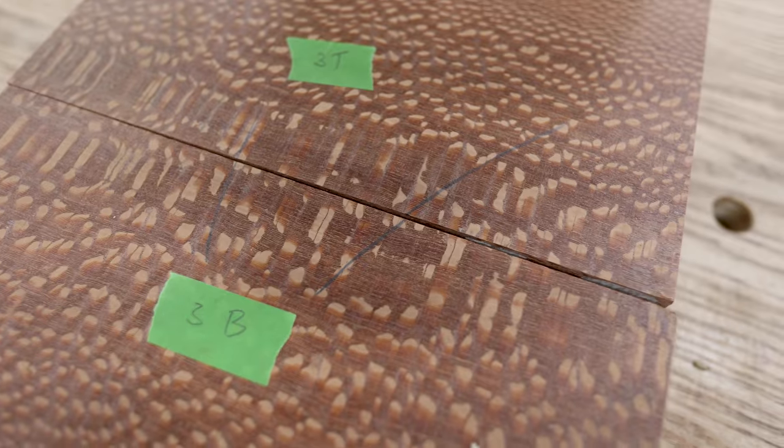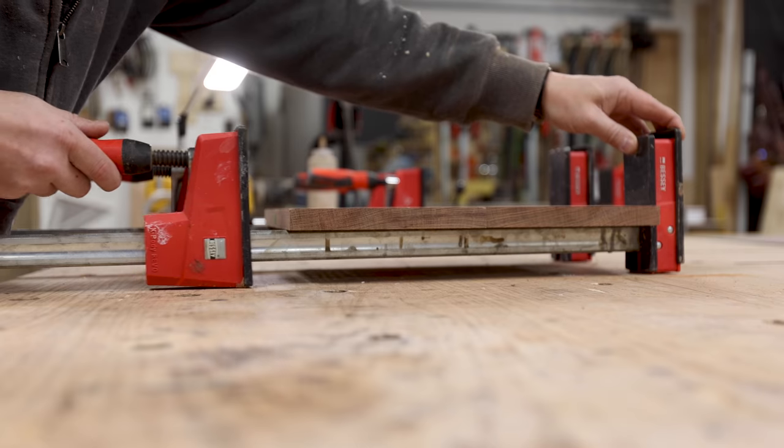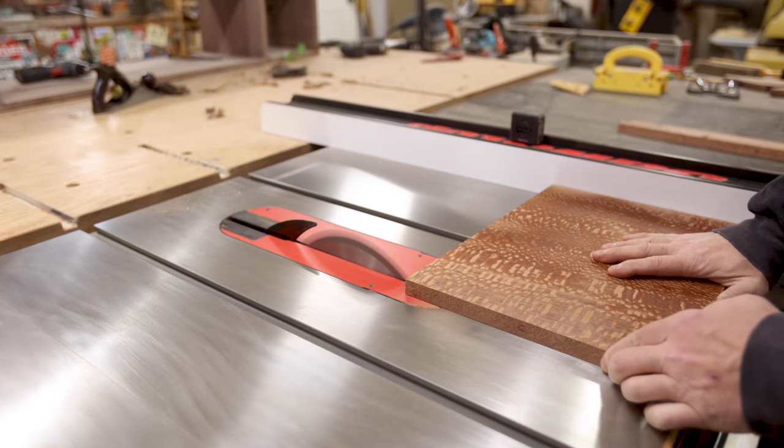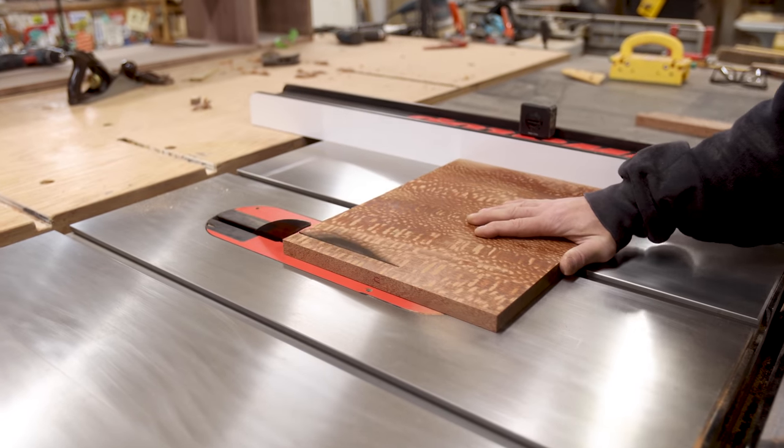With the drawers done, I can turn my attention to the doors for the bottom cabinet. After resawing a large piece of leopard wood, I glued 2 panels together, creating a bookmatch pattern.